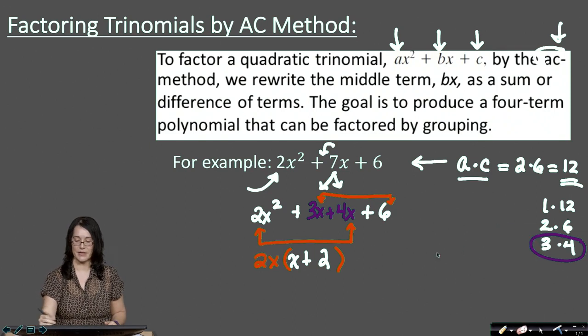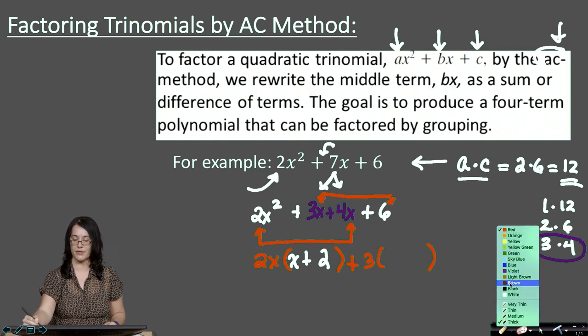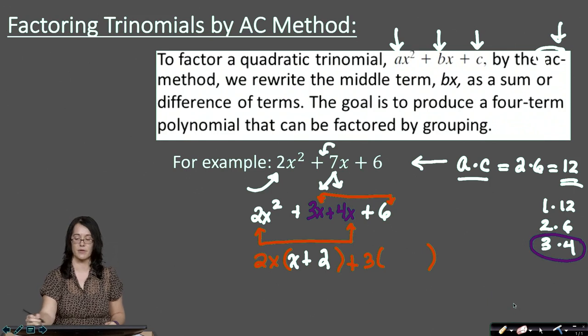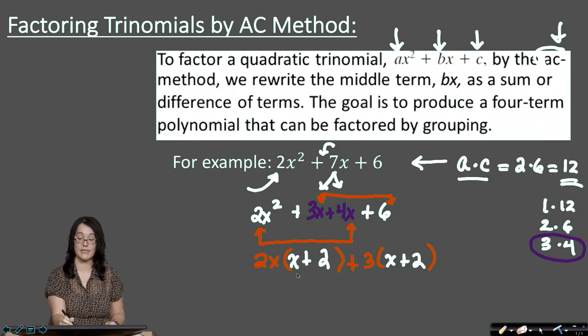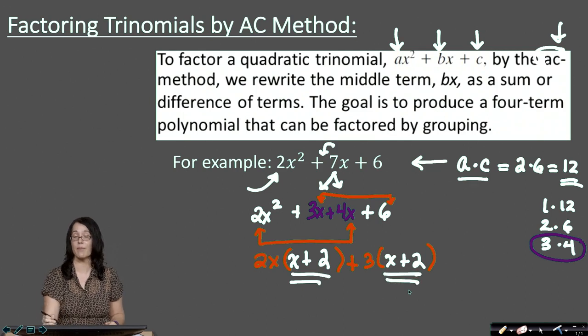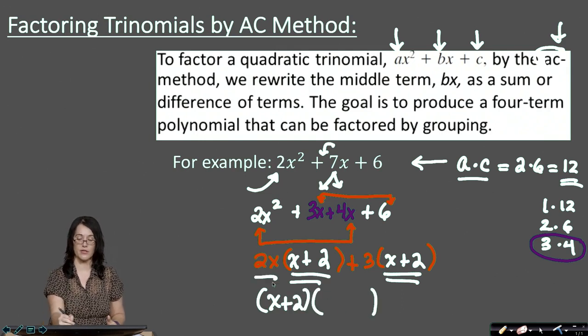Okay, let's take a look at the next pair. 3x plus 6. What did they share in common? You got it, just a 3. And what would be the binomial that the 3's next to? Just x plus 2, wouldn't it? Okay, so if we take a look and we see that we have an x plus 2 in common, what did we do next? We pulled it in front as our GCF. Well done. And the next parentheses, the next linear factor should be their coefficients, 2x plus 3.